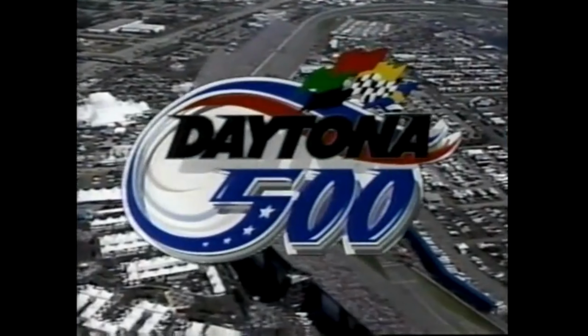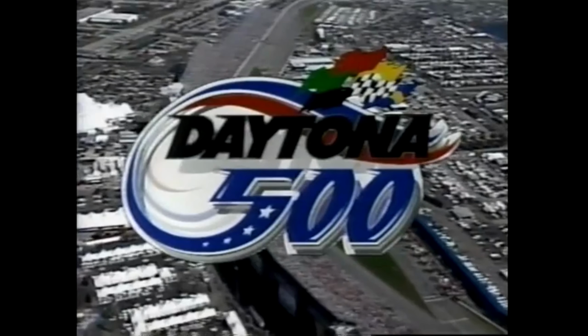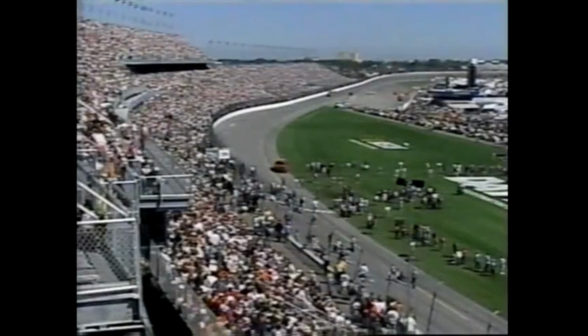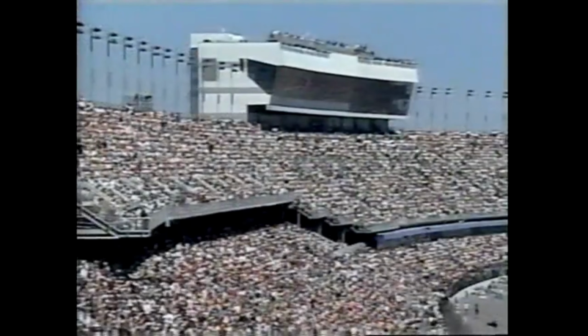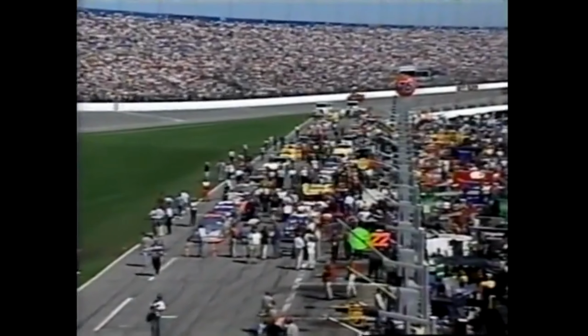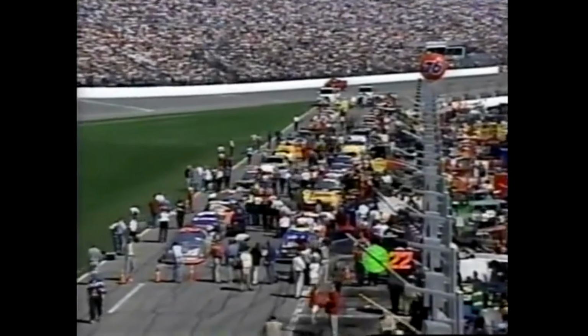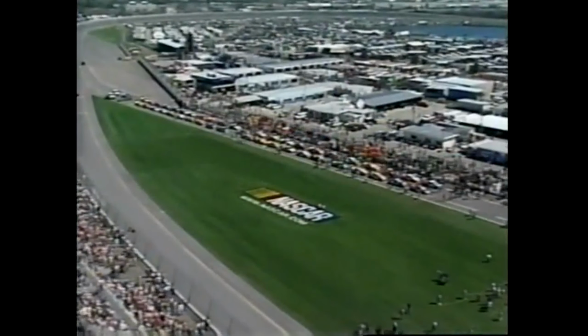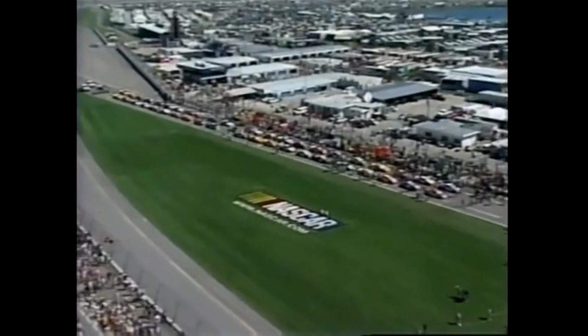NBC Sports presents the 44th running of the Daytona 500. More than 170,000 fans began coming into the Daytona International Speedway when the gates opened at 7 o'clock this morning. They joined the thousands of Daytona diehards that have been camped out in the infield for days. Now each one settling into their seat to watch the stars of the sport compete in the most prestigious race of the year. For these 42 men and one woman, it's not the $1 million you get or the trophy you hoist, it's the glory you keep forever. A dream that races into reality. Victory in the Daytona 500.